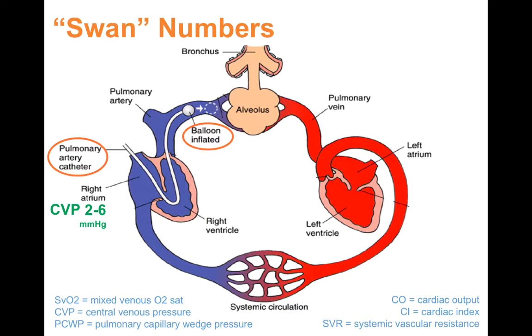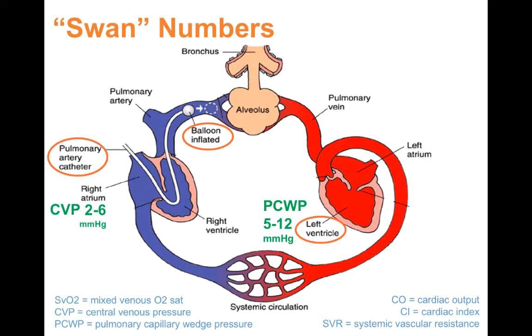and then the tip of the catheter actually rests in the pulmonary artery bed. There's a little balloon at the end, and when you inflate it, it's going to equilibrate the pressures between the place where the balloon is and where the left ventricle is. This is called wedging the balloon. So what it's measuring now is actually the left ventricular end diastolic pressure, which is equivalent to the left ventricular end diastolic volume. And that's essentially your true preload.